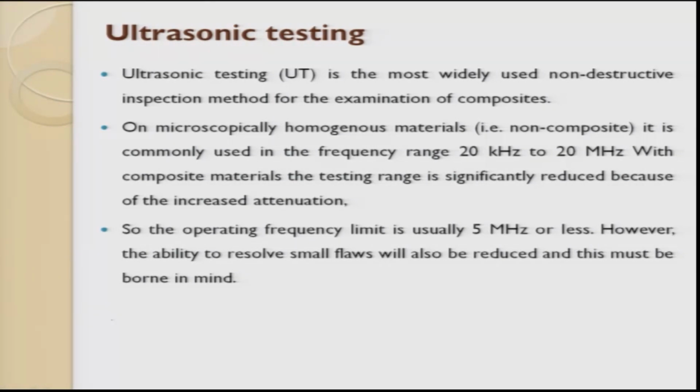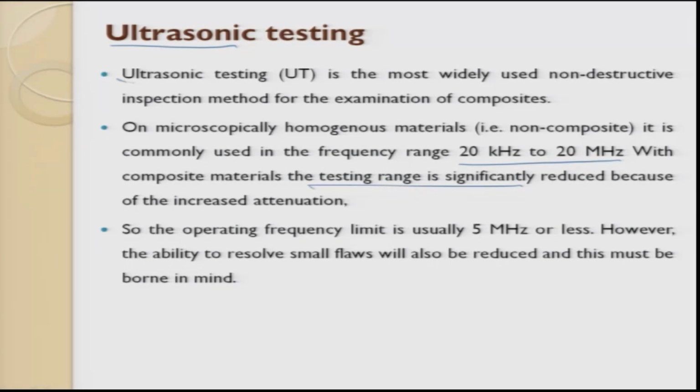First, let us see ultrasonic testing. Ultrasonic is very well known to us. Ultrasonic means it varies from 20 kilohertz to 20 megahertz. So, what we do is we try to take a material, a microscopically homogeneous material. A frequency range of 20 kilohertz to 200 megahertz with composite testing range is taken, and from there we use a piezo crystal, vibrate it and send the signal inside a composite to find out if there is any defect in the composite.